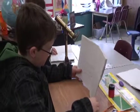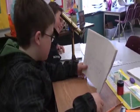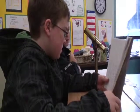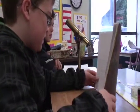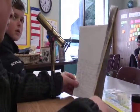The object is shaped like two cylinders. Good job of writing about it. And notice how they brought math into that, because math is talking about shapes, cylinders, and the circles that spin. So there's a lot of art in there, a lot of math in there. Very interesting. Thank you, guys.